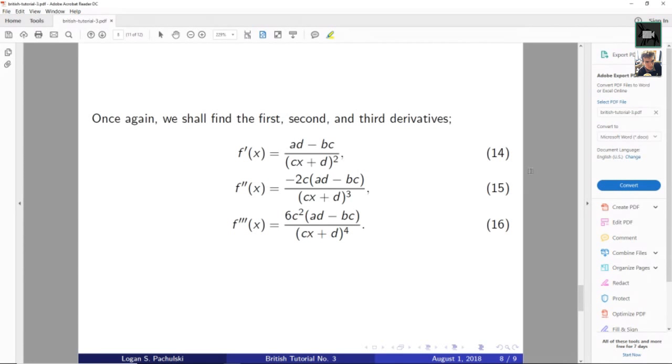I am inclined to believe that I could, but I could not on the spot. Okay, that's fine. The only points you would be worried about are points where the denominator would blow up, so points where x is minus d over c. You would worry about those points to see whether the function itself has derivatives. Maybe it's hard to do this on the spot. For now, you can assume that we ignore those points where x equals minus d over c and assume the function has 3 continuous derivatives everywhere.